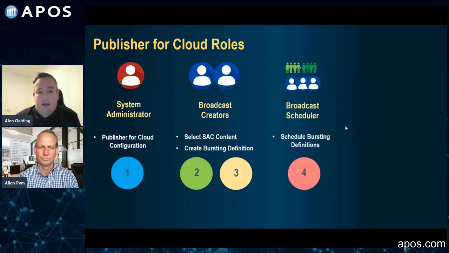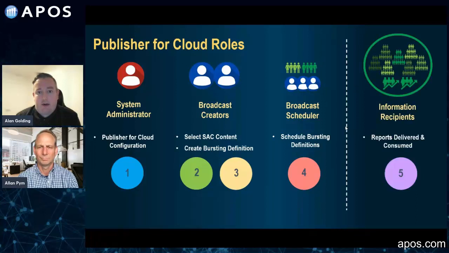Step four then is the broadcast schedulers. These users then would set up the schedules as they seem fit to get that content sent out to the users. And the final step is the information recipients. These are simply the users that receive the reports in email format, in the different types of other formats that we offer. No technical skills needed from that front. They're simply just users that receive the content.